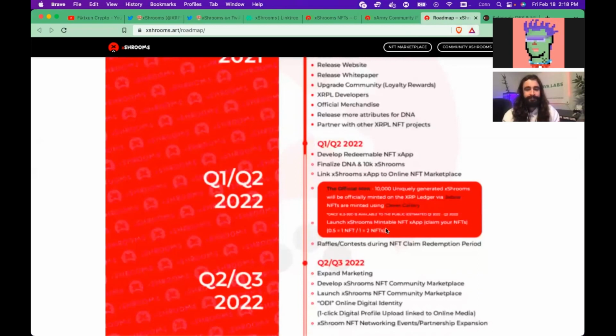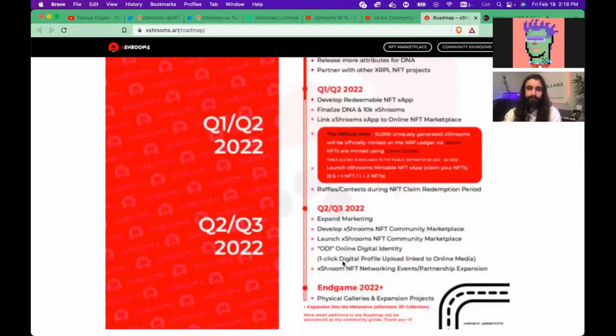Yes, sir. And there will be the digital identity, the ODI aspect as well. Yes, exactly. So ODI, that was pretty much my vision that I had with kind of what you see with Twitter, how they already incorporate it with their hexagon NFTs. It was an idea to almost just give a more personalized identity and customized identity to yourself in an online manner, while sort of keeping your personal identity a little bit more private. So it's not anything more than that. It was just a creative way to express your identity.